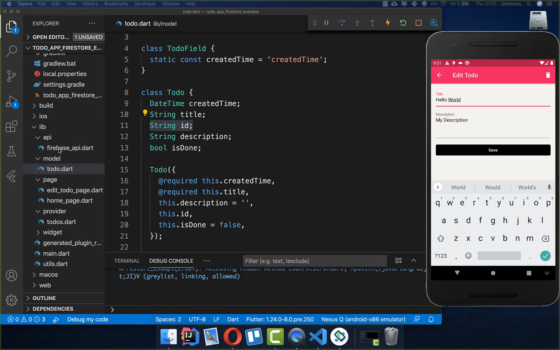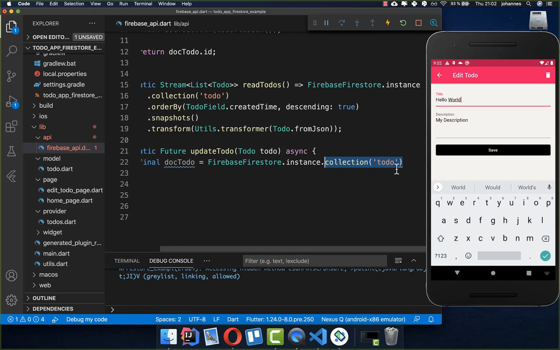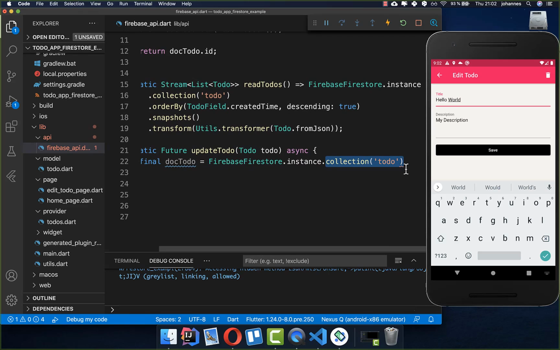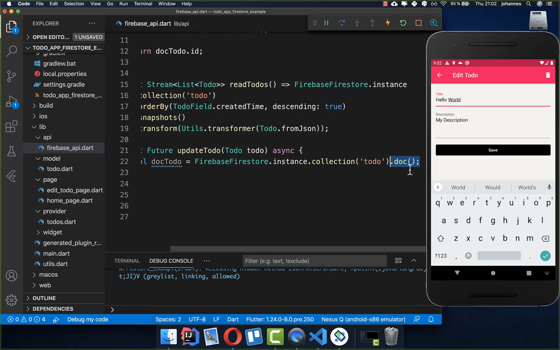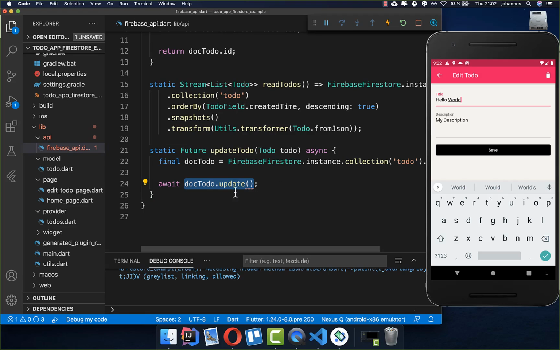So let's go back to the Firebase API. And here inside we call again the Firebase instance. And then we call this collection to-do. And inside of it, there are all the documents with the IDs, and we need an ID to identify this document. So we put here inside of this document the to-do ID, which we currently have for this document, and then we want to change this to-do document. After it, you call here document.update and put your updated document inside. And here in this case, we put it again toJson because Firebase always needs JSON.